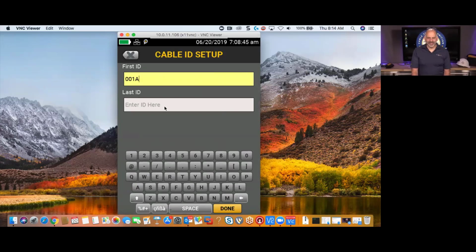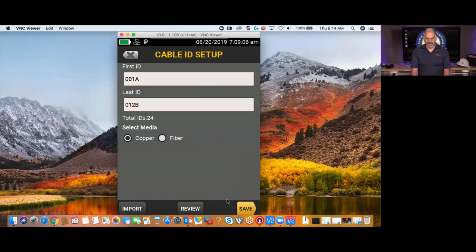Now, this is the neat thing with our cable IDs. It auto-populates that. If I come down here and say 12B, it's going to create cable IDs for me that go 001A, 1B, 2A, 2B, all the way up to 12B. So I'll say done. And now I would say create fiber IDs.